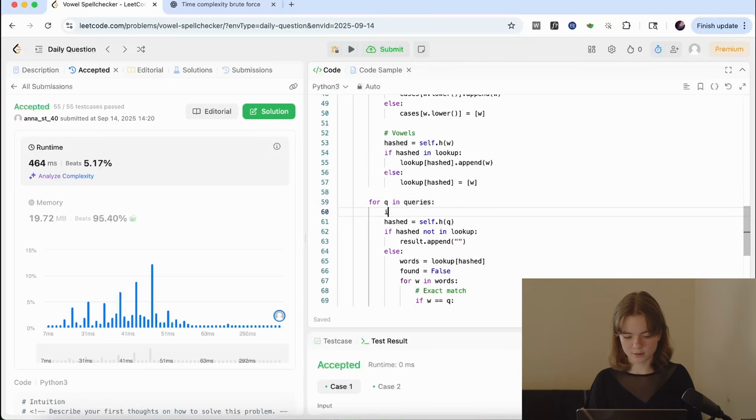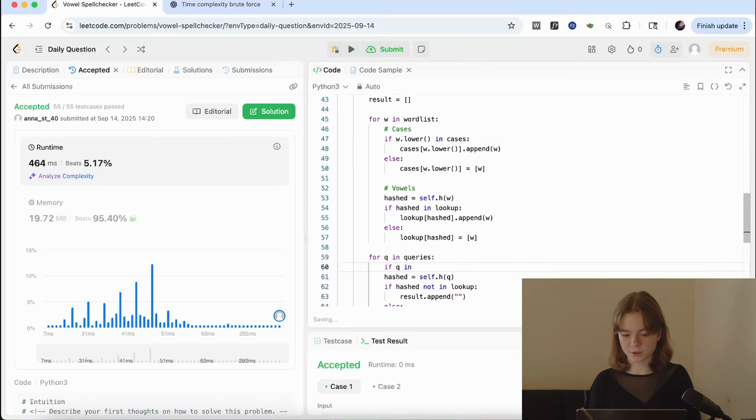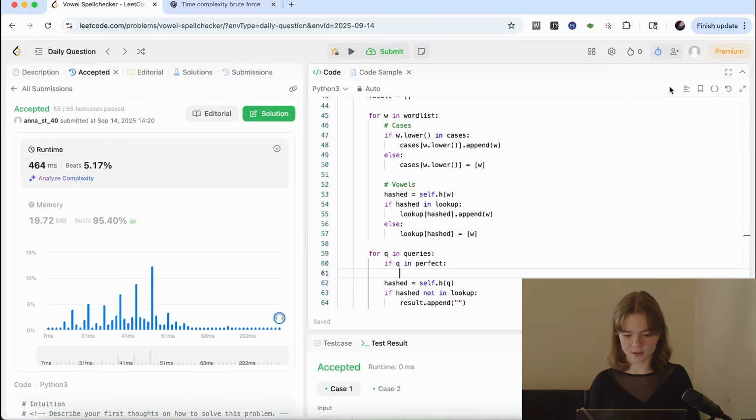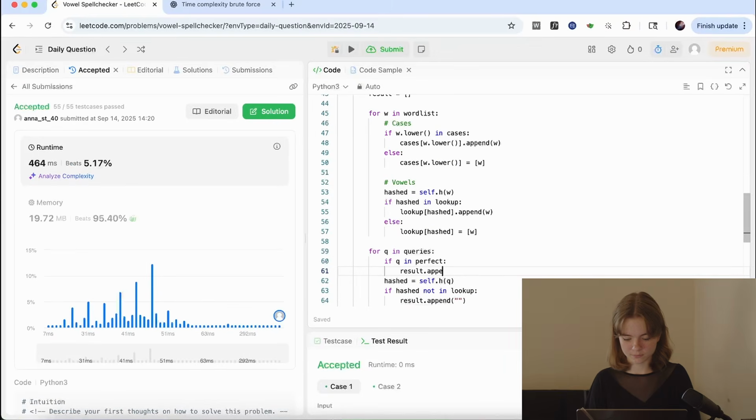Okay. If Q in perfect, we can just append that to the result and continue this for loop right here.